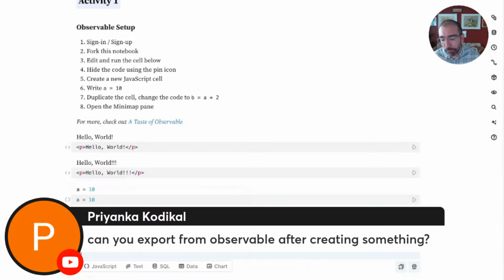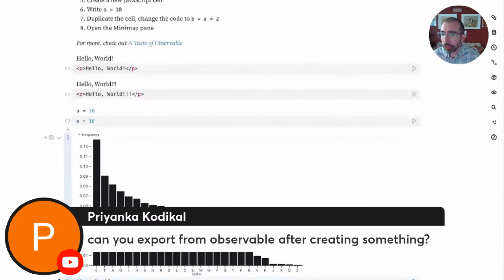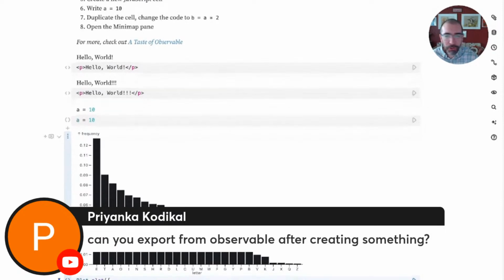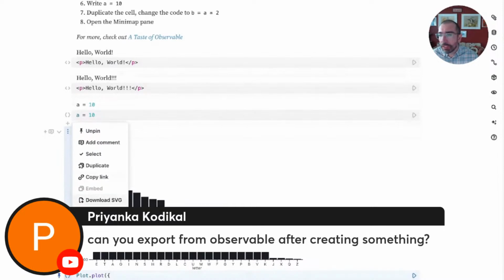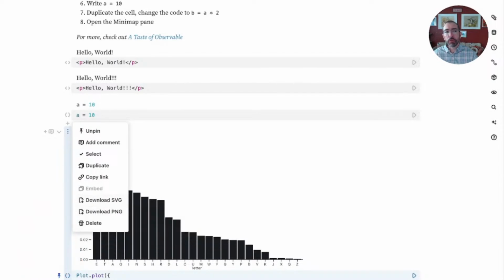This is using a different visualization framework called Observable Plot, which we'll be teaching a course on in just a couple of weeks, so you can also check that out. When you have a visualization in a cell, you have the option to download SVG or PNG, so you can easily get that code. And if you have a named cell, so if you call this cell something, you can also embed this using iframes. And depending on the type of account you have, there are more options, like a private iframe. You can also download the code as JavaScript or React if you want to do it that way too. So lots of different options for getting your work out of Observable. Great question.